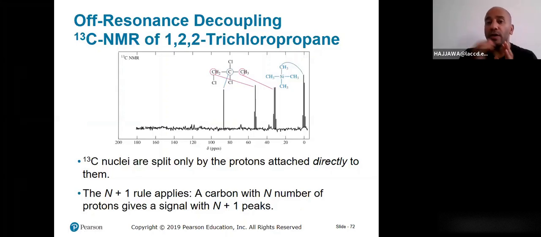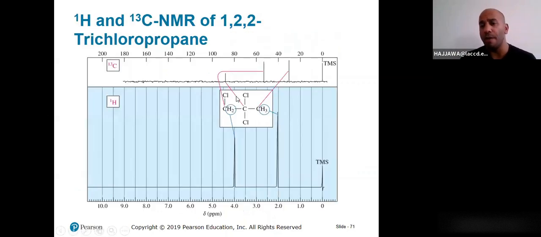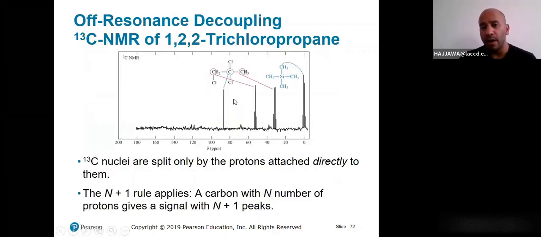It's called off-resonance decoupling carbon-13 NMR. Off-resonance decoupling carbon-13 NMR gives you signal splitting of every single peak in the carbon-13 NMR. What is that supposed to mean? Look at this molecule, the one that we just saw, that has a bunch of singlets. What do I have here? I have CH3. I have 3 hydrogens attached to that carbon. Therefore, N+1 would be a quartet. And that's what I see here.